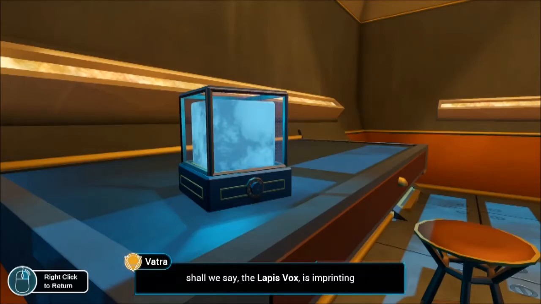We finally know it. The crystal fragment, shall we say the lapis box, is imprinting the audio frequencies in the footprint in the sand. Castor and I worked so well together. The tone box is a complete success. One of the earliest successful uses of the lapis crystal at the dawning of the Third Age were to provide voice recordings. The lapis box technology imprints frequencies into the crystal lattice in a manner that is stable and long-lasting. Through a suitable device known as a tone box, these recordings can be accessed at a later date.